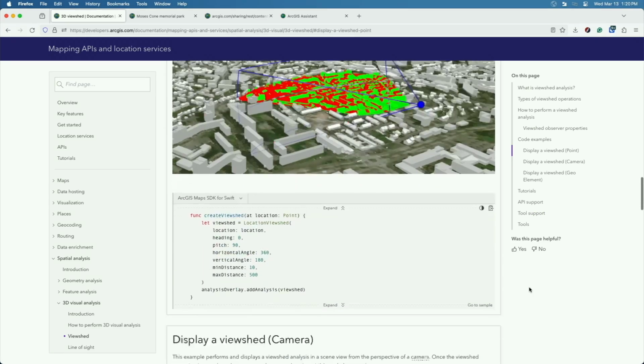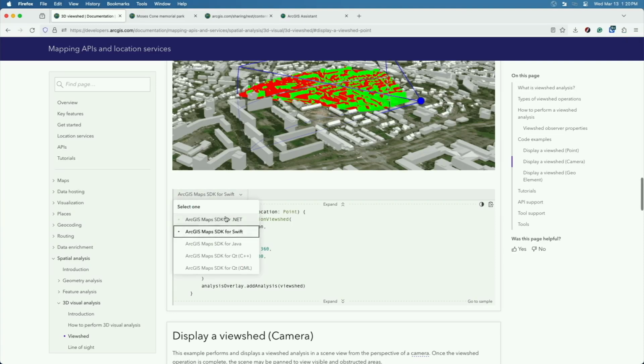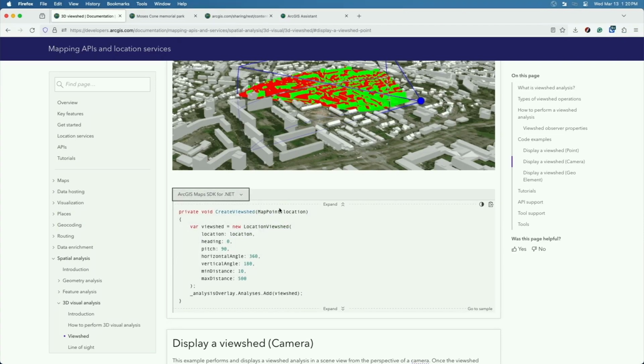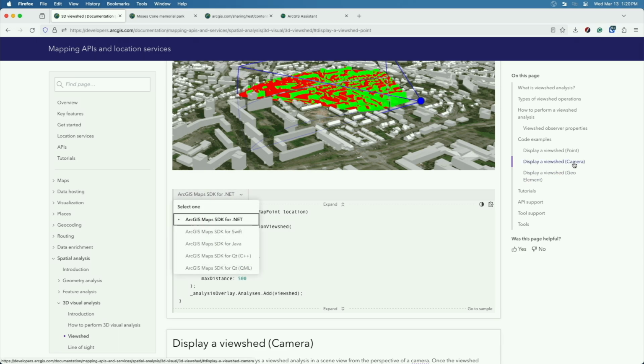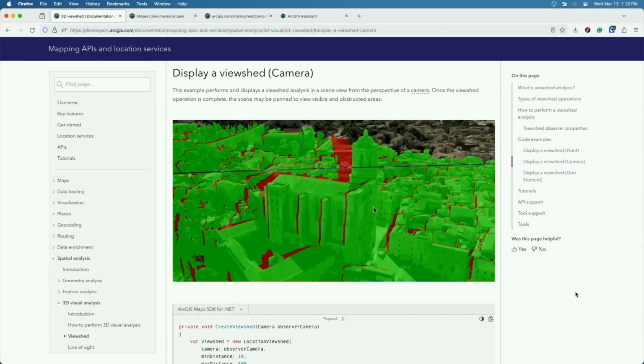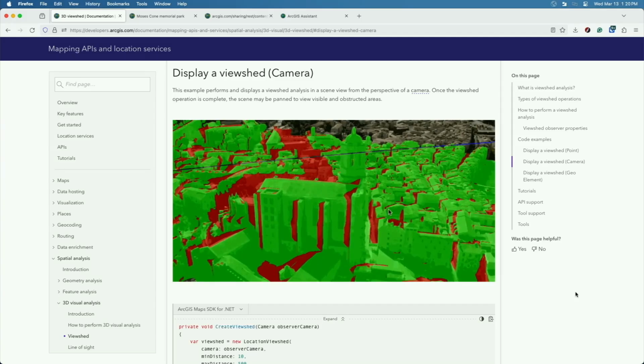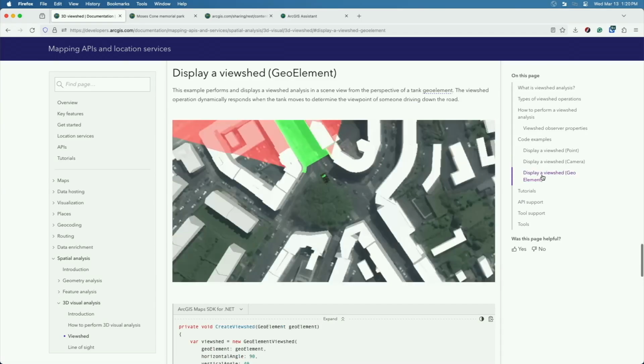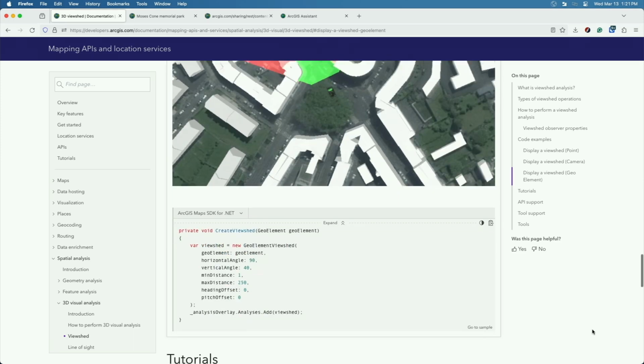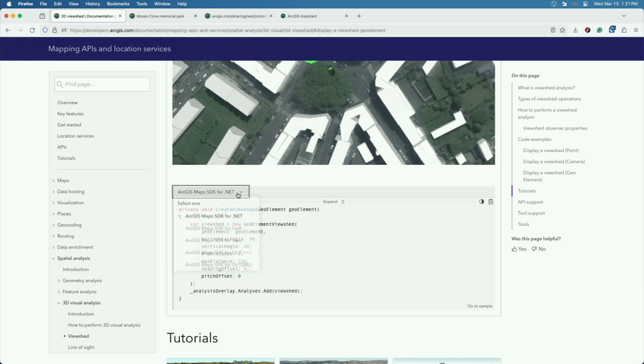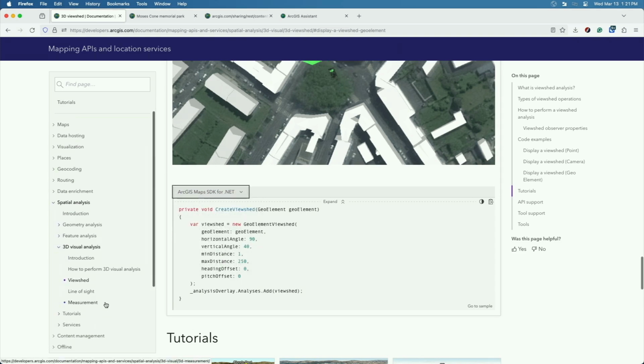All the specific code that supports 3D visual analysis is available, including a specific analysis of what's visible to the camera, and what's visible based on geo-elements. In this case, buildings, and what cars are visible to a building as it's driving down the road. And again, the code is all available for the SDKs. So that's Viewshed.